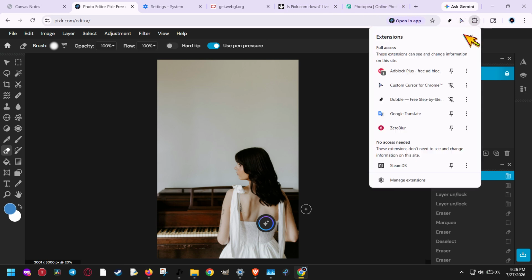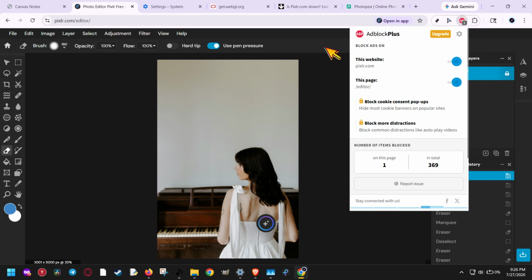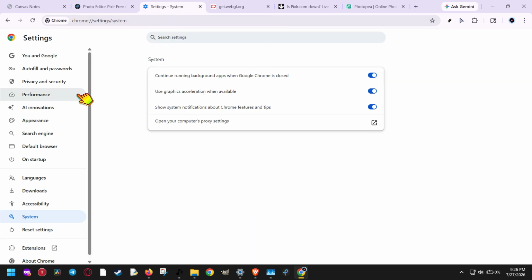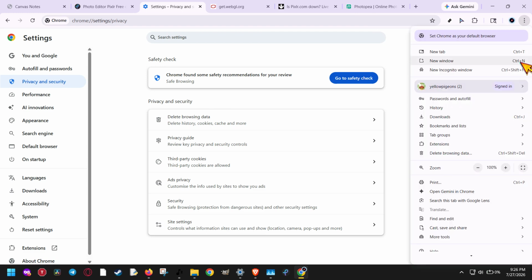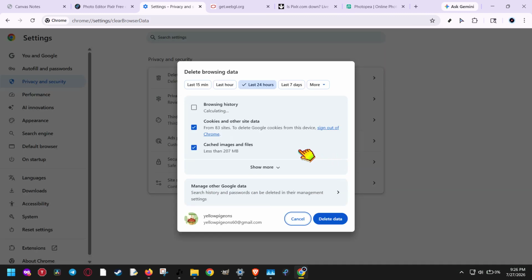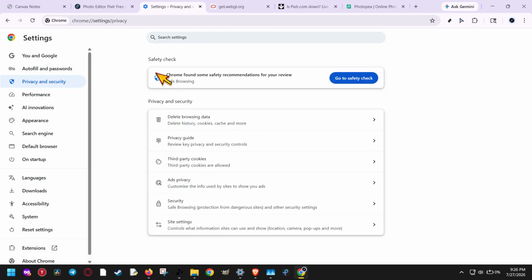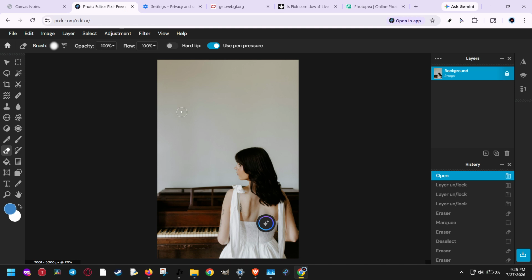Now let's move on to browser cleanup, because bad cache and cookies are one of the most common reasons Pixlr displays connection errors. Open your browser settings and look for the clear browsing data option. In most browsers, you can find this under privacy, history, or security settings. When the window opens, make sure you select cached images and files and cookies. For the time range, choose all time so you fully clear out old data. Then click clear data and let the browser finish the process. After that, close the browser completely and reopen it before trying Pixlr again. This gives you a clean session and often fixes load-in issues immediately.